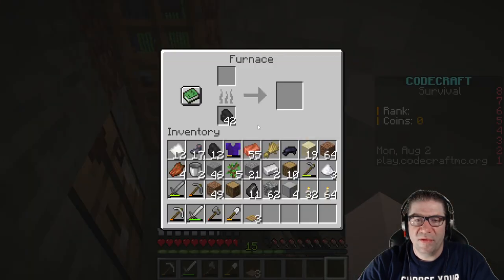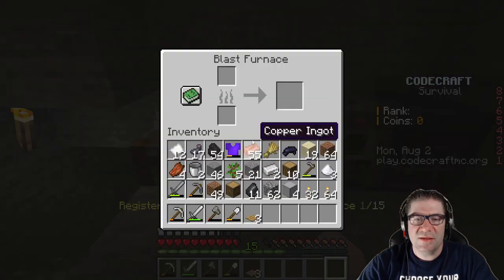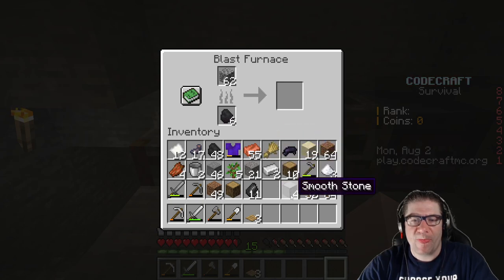Okay, so let's grab this. Nope. Give me back the stones. So this is supposed to be twice as fast. So let's put the cobblestones in. Oh, no, cobblestones. And let's put in some coal. Okay, maybe not. Well, what about this?